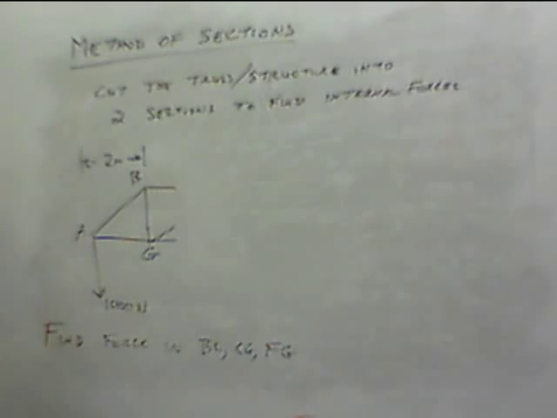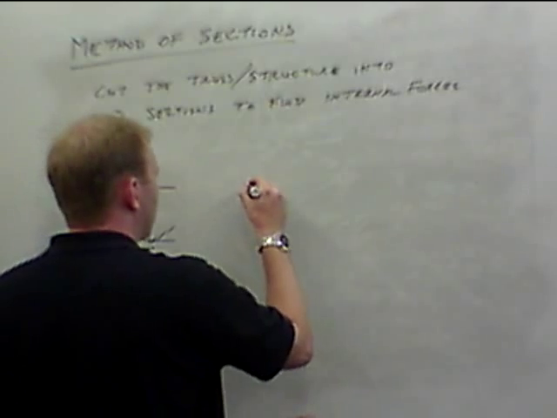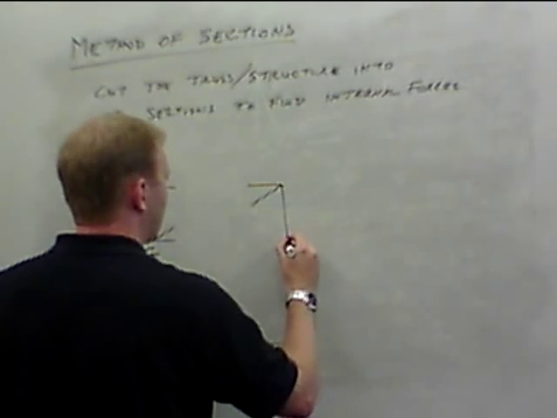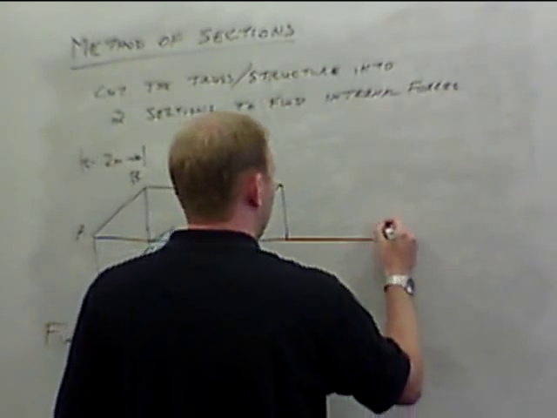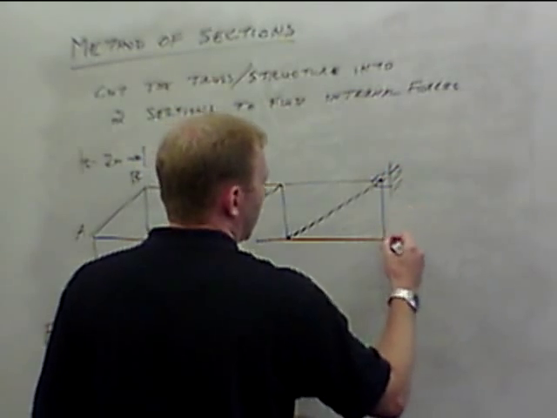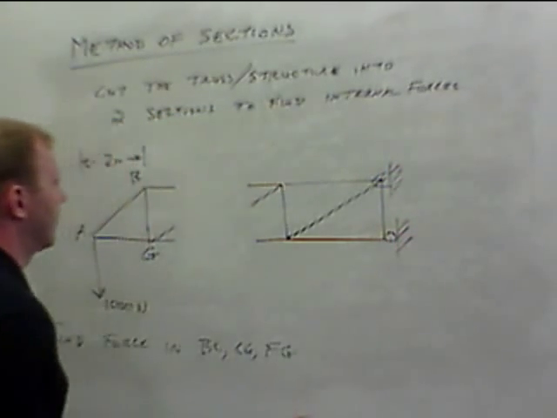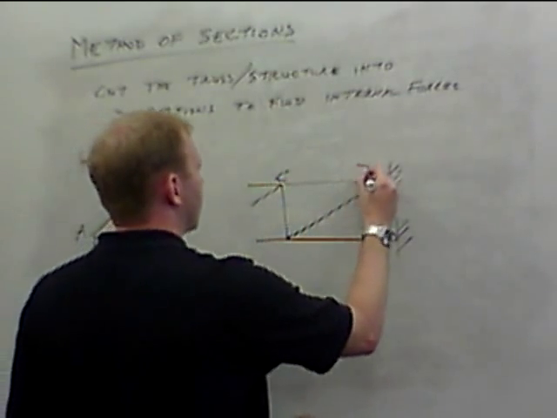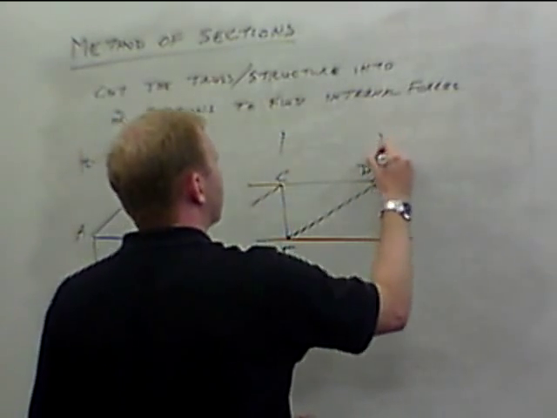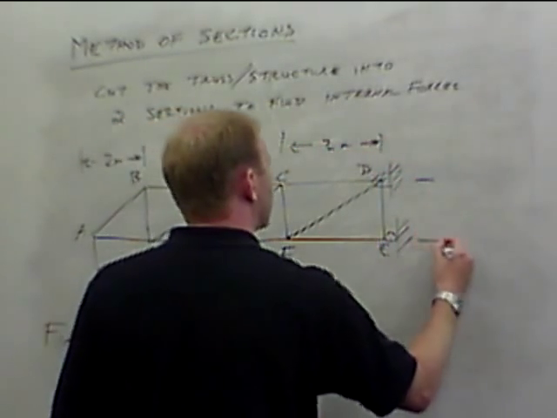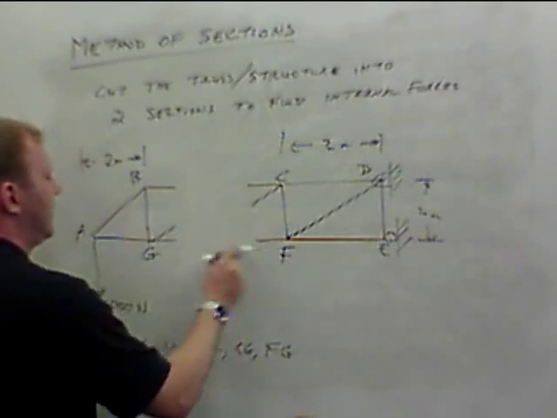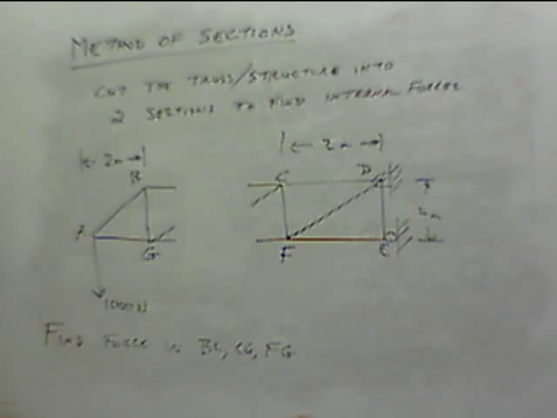So these internal beams, okay, we're going to draw this here. And now, normally it's not necessary to redraw everything. You can just start with a free body diagram. But considering this is the first example, I'm going to draw it all out. Okay, so essentially now I've sliced it down this piece. And these beams, BC, CG, and FG, i.e. the three I care about, have been cut in half.